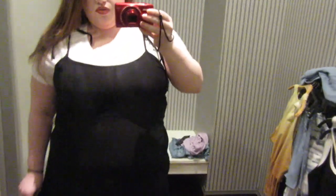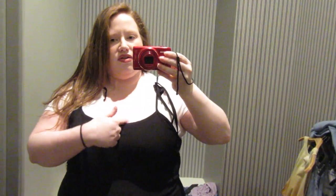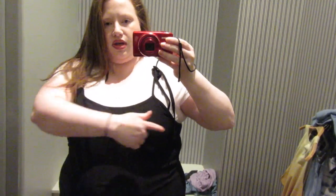It was kind of a bummer — it was difficult to get on because it's got this shirt attached to the dress with a string and my arm went into the string. Now I have a bodysuit. I got a 3X in this because I have a long torso and large chest.